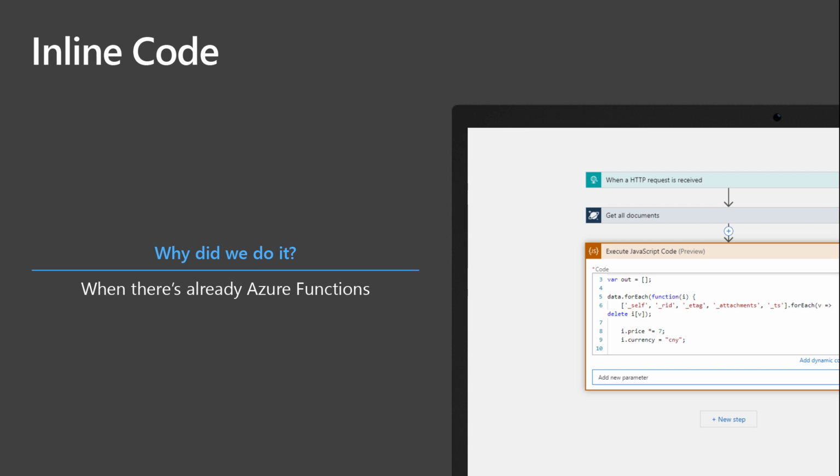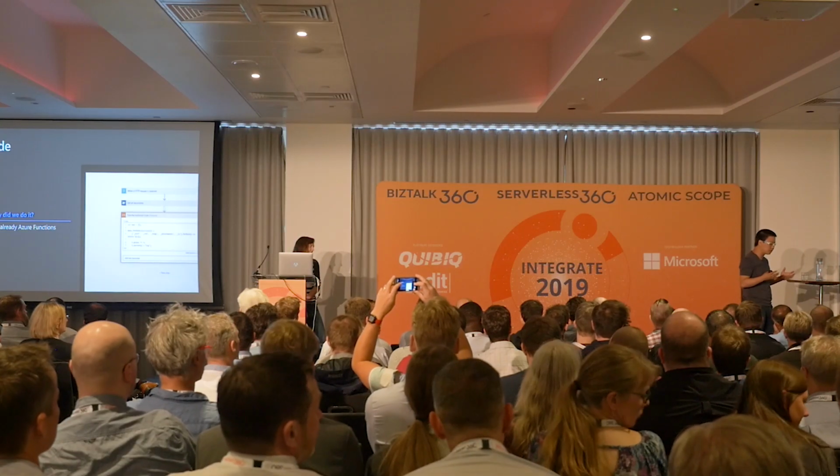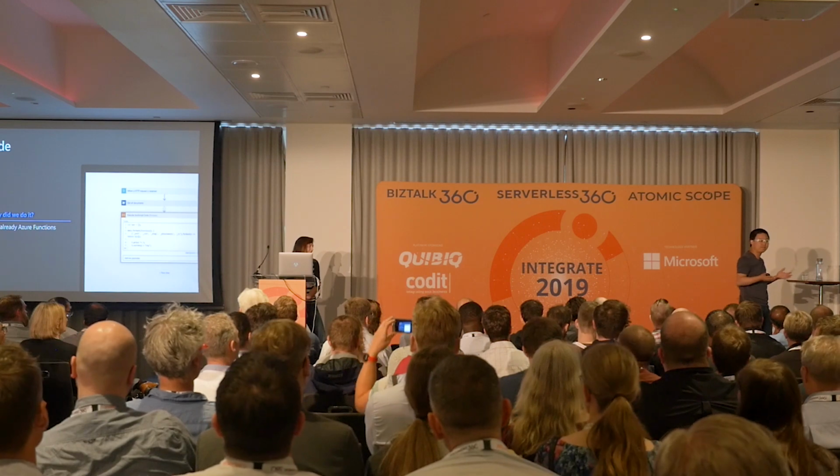So using the token picker, you can consume data directly from previous actions. You don't have to worry about how to get that data and send it to Azure Functions, and then in Azure Functions, how do you reference that data and then eventually send that back to Logic Apps? Because when we look at the telemetry, a high percentage of the usage from Logic Apps to Functions actually fails because people can't figure out how to do it. But with inline code, we do it for you.